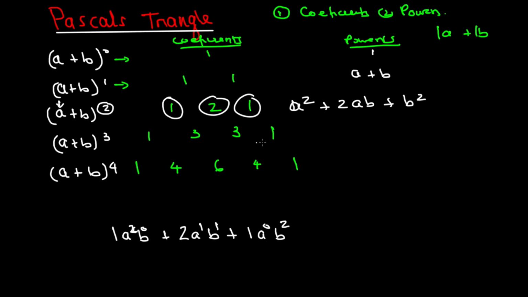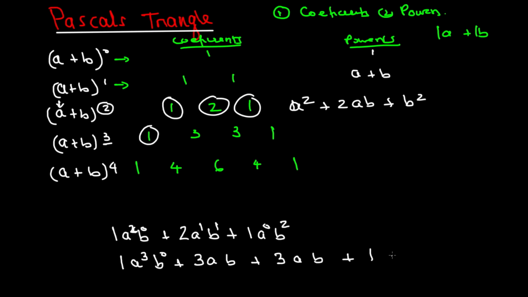Okay, let's test this one. This one will become 1 as well. We'll start with the 1 here. Then a gets the highest power there, b gets the lowest, which is 0. Together, if you add, they still need to give you that. Then plus 3ab, like that. You can actually do all of them.